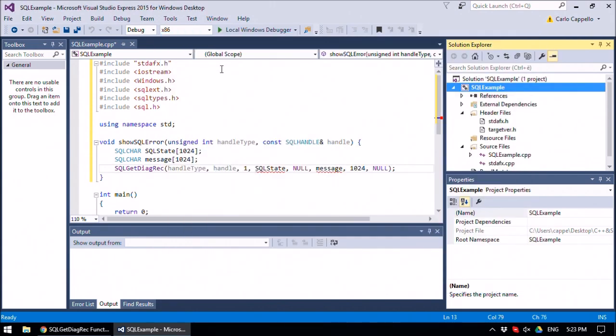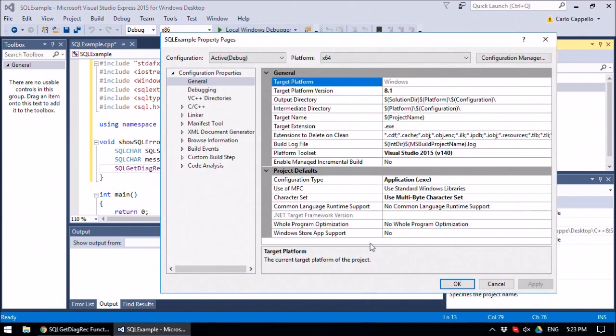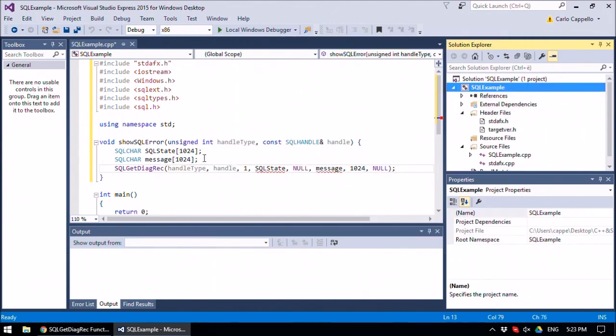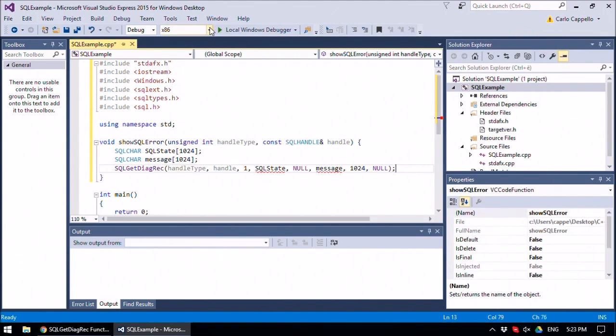Alright, so make sure that you did it for the right platform and configuration. So we set this for a platform of 64 architecture, which is what I wanted to use.